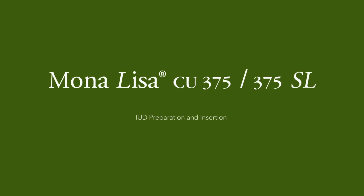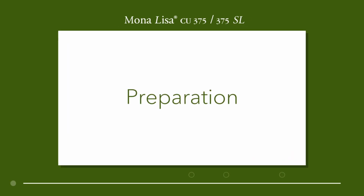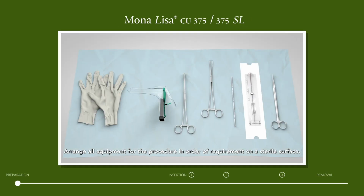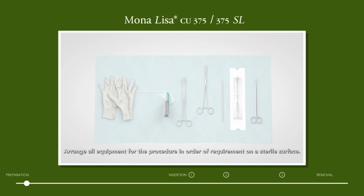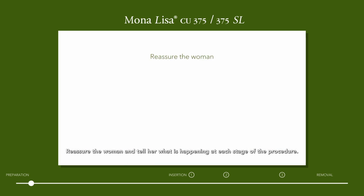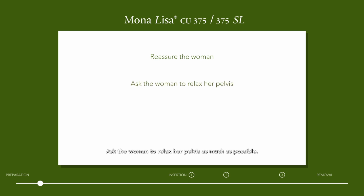IUD preparation and insertion. Preparation. Arrange all equipment for the procedure in order of requirement on a sterile surface. Reassure the woman and tell her what is happening at each stage of the procedure. Ask the woman to relax her pelvis as much as possible.